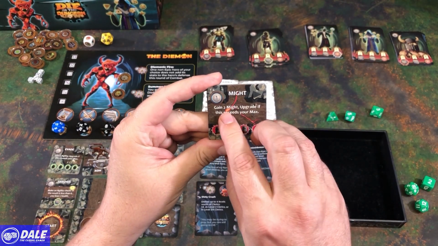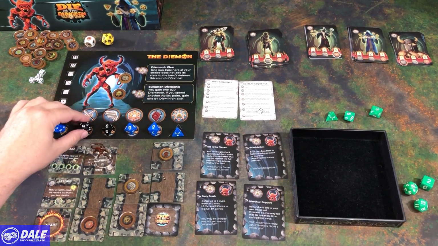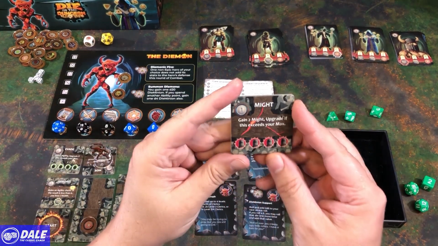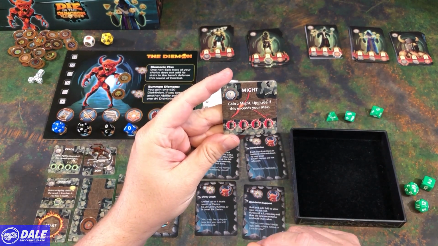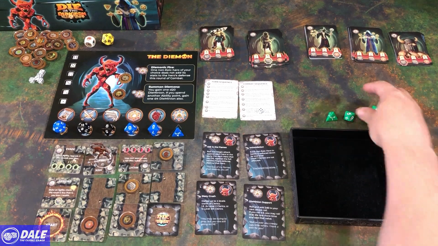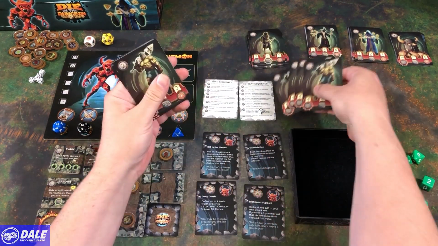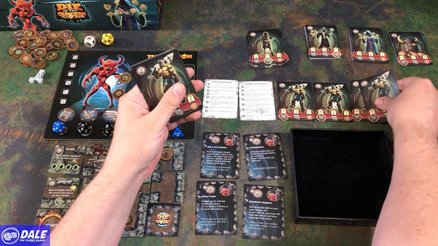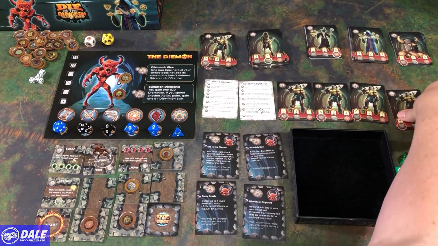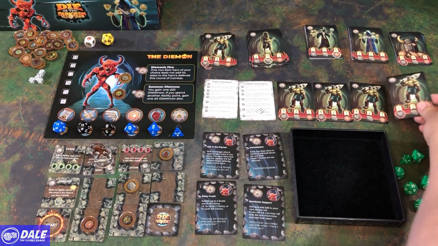All right, level 1 might. Gain 2 might. Upgrade if this exceeds your max. So we're going up to 16 might. Pretty good. We're going to be fighting 4 warriors here. Two, three, 4. And their stats are 4 in might, 2 agility, and 1 magic.